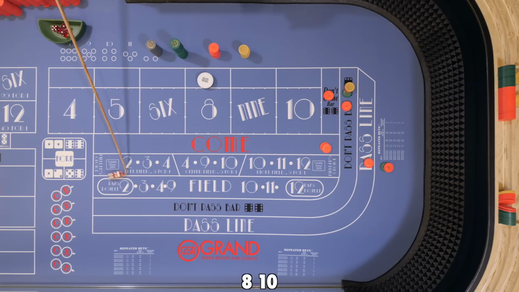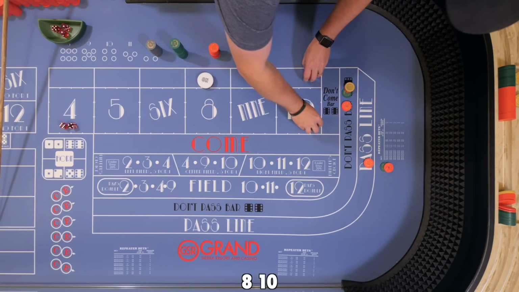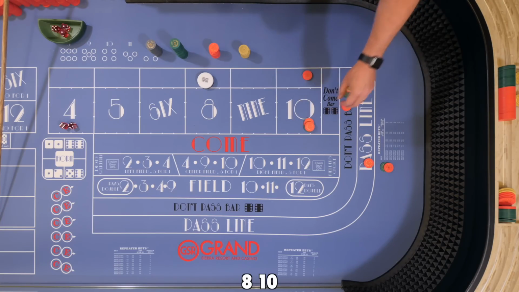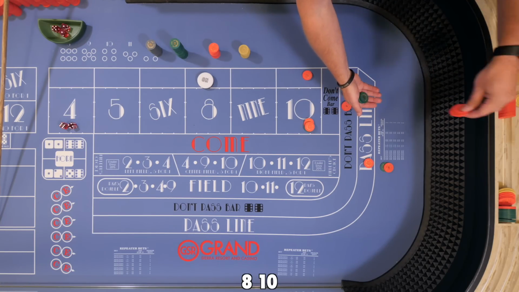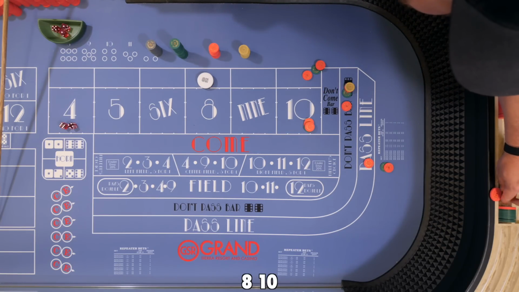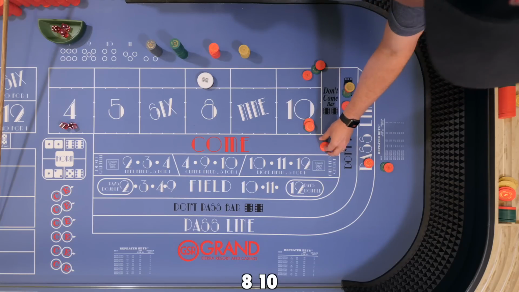10, easy 10. So these will travel to the 10. Again, 30 in odds, please. And then here we're going to do 60. We're going to lay 60 to win back 30. And then, oh, I almost forgot. We're looking for the third number.